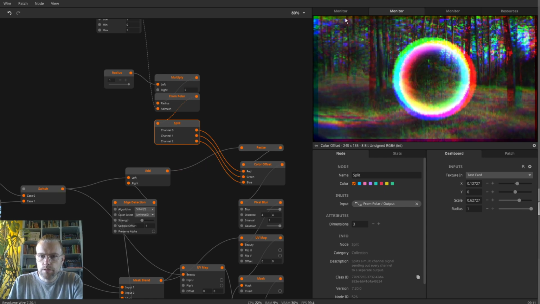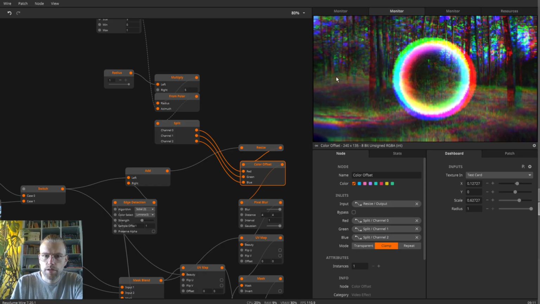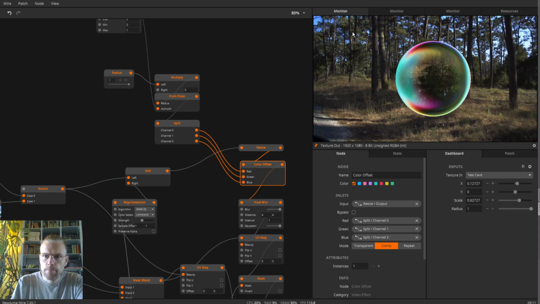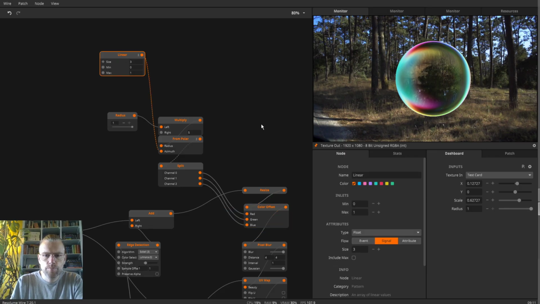On the edges there's still some strange behavior, and that's because we shifted the textures around, so there's no pixels on the borders. I like clamped there. Now it's stretching the pixels around the corner, and that's a nicer way of resolving that. So now we have some great colors here. Maybe they're a bit too spread out, and with the max value here we can shift them a bit closer together.